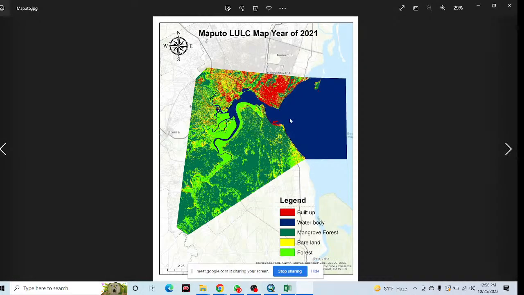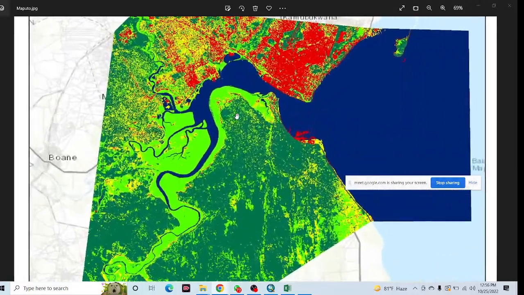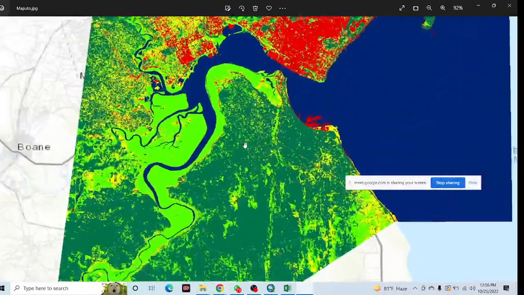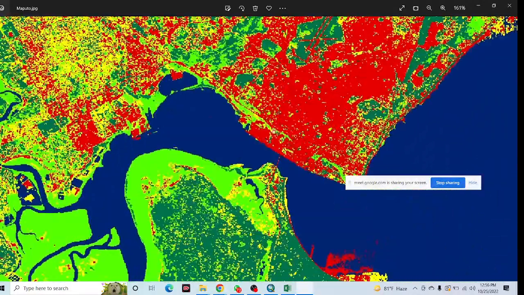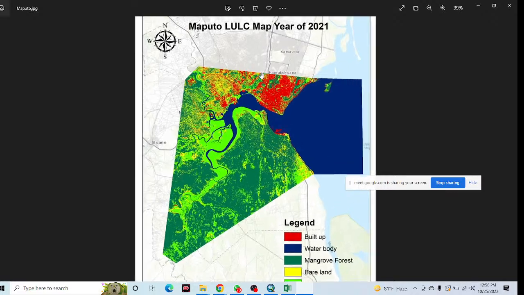Okay, so now we can get a very good quality map, you can see, and we can easily identify things, and this resolution is also good. Okay, for the research paper it is acceptable. You can easily identify all of the things in here. So this is the process for making all of the maps using these two software. We are using the Google Earth Engine platform, as well as the ArcMap software for making the map.